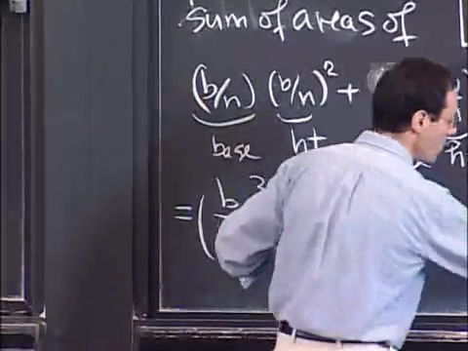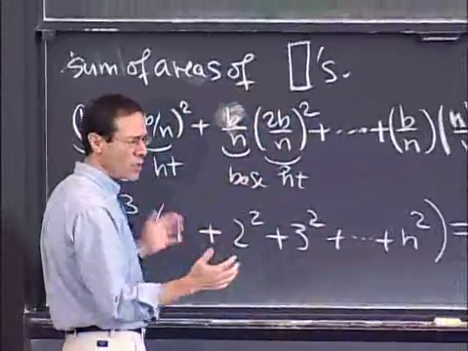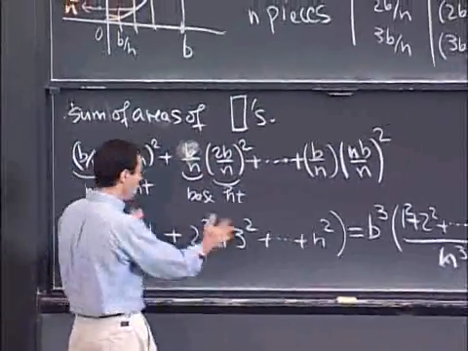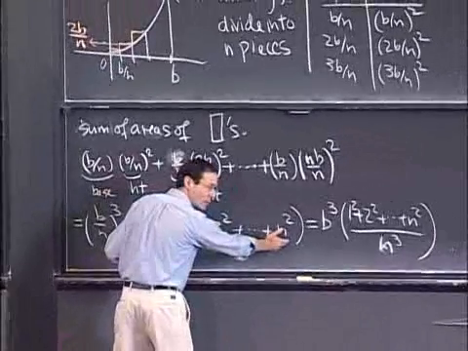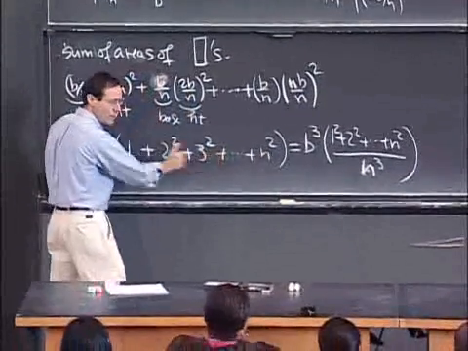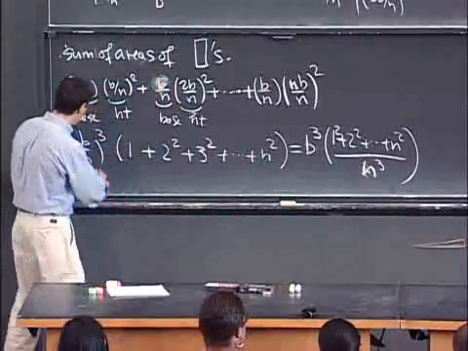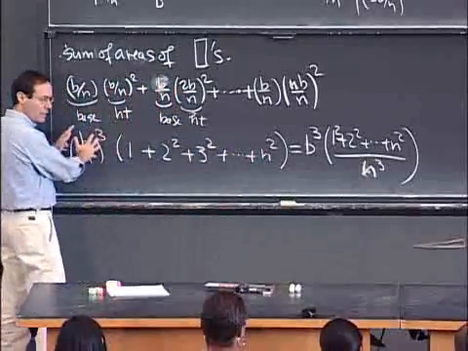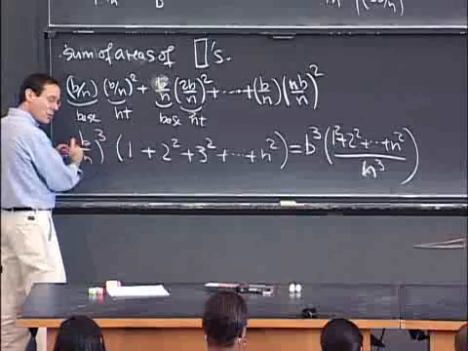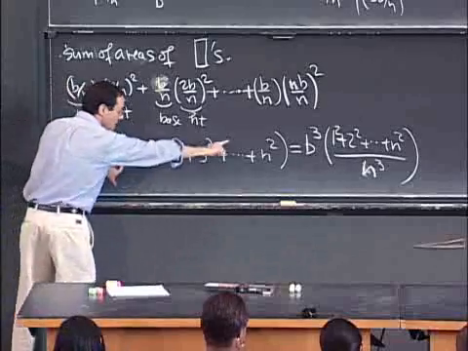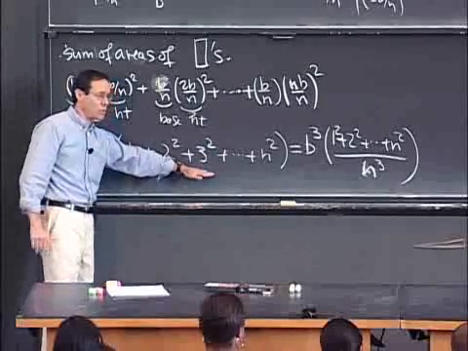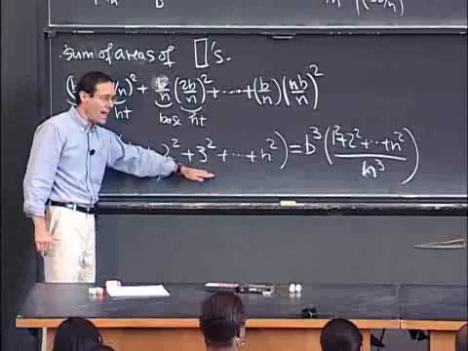This thing is a sum which is growing larger and larger. It's not what's called a closed form. So the thing that's not known or not well understood is how big is this quantity here? 1 squared plus 2 squared, the sum of the squares. Whereas this is something that's quite easy to understand. So we factor it out, and we analyze carefully the piece which we don't know yet how big it is.